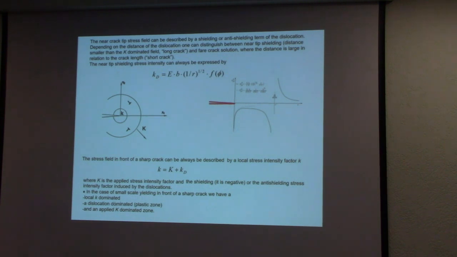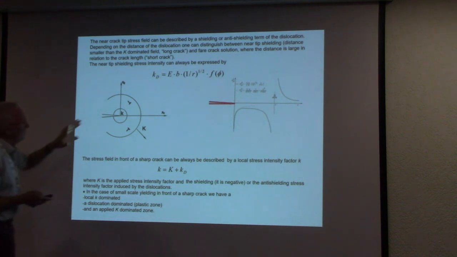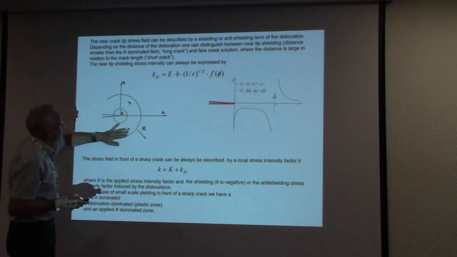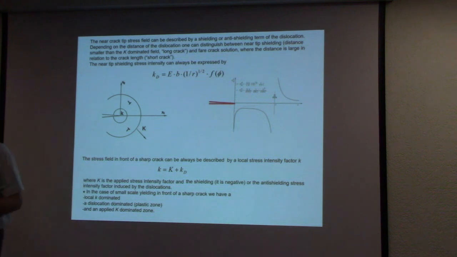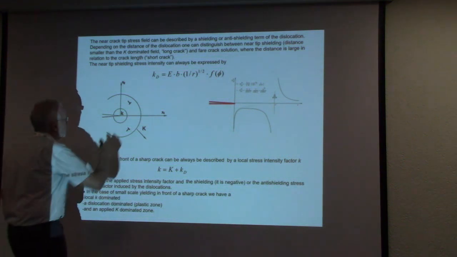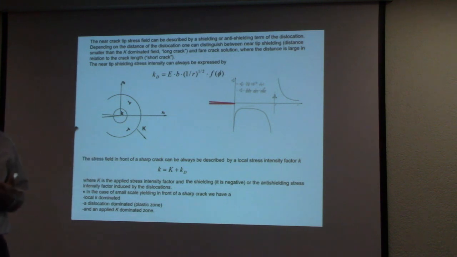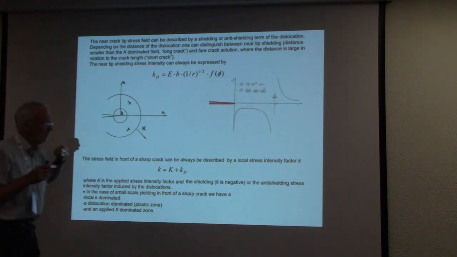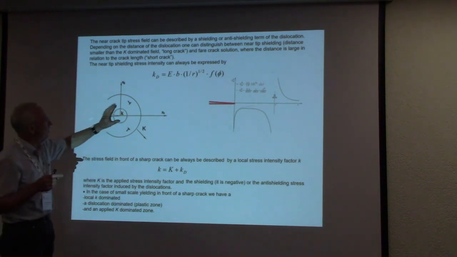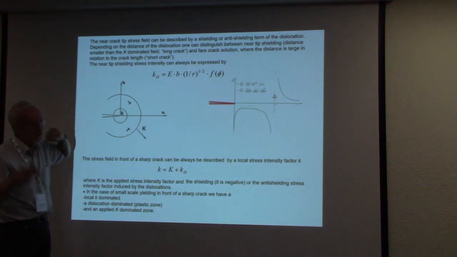Okay, so when we generate dislocations here, and these dislocations are usually, especially if they are generated at the crack tip, at distances in the order of a few 10 to 100 nanometers, typically. And if they are generated at the crack tip, they form a zone which is nearly free of dislocations, a few 10 nanometers.